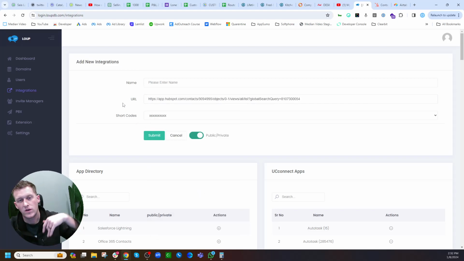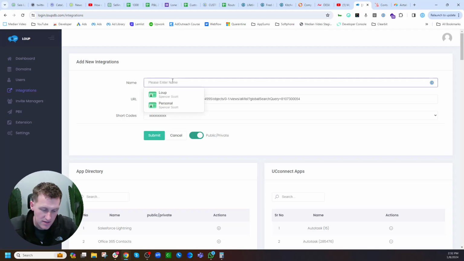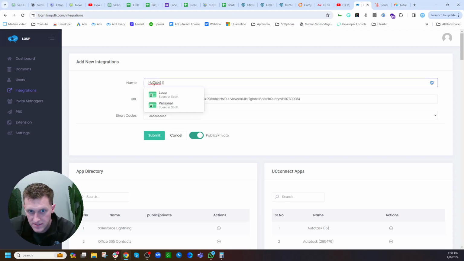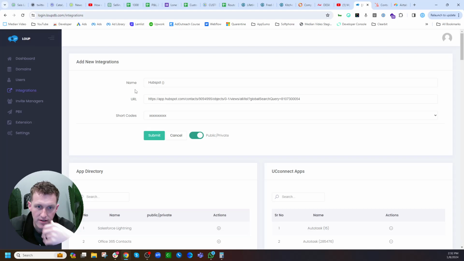So now we have the results that we're looking for. We're going to go ahead and name this HubSpot. The name can be anything you want. It does not matter at all. It has no bearing or connection to anything. It does show up in your extension. So basically this will be the thing that your customer selects to launch that integration.